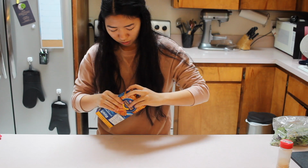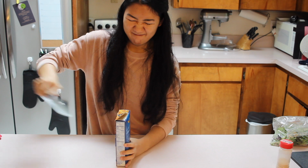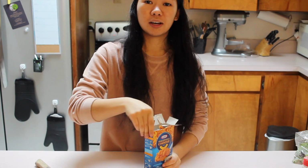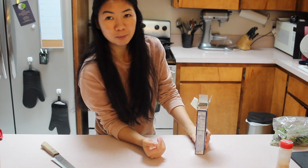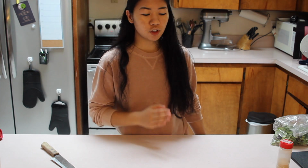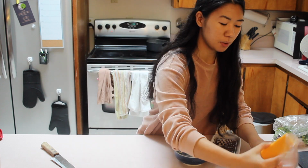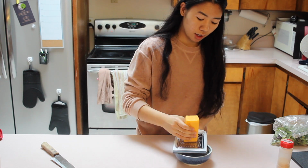How the heck do you open this? Why is this so hard for me? There we go. This box is wrecked. The water's boiling, so I'm going to put the noodles in there. Now, if you really want to be efficient with your time, then while the noodles are cooking, you're going to be shredding that extra cheese. And because I'm the most efficient person that I know, I'm going to be doing that.